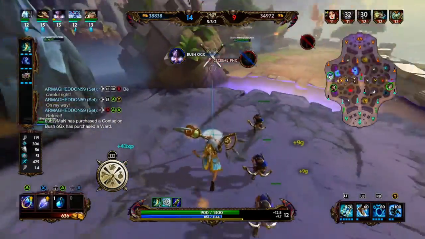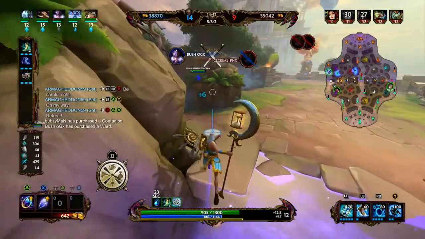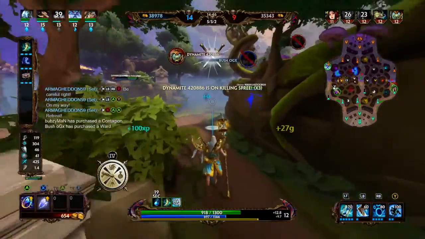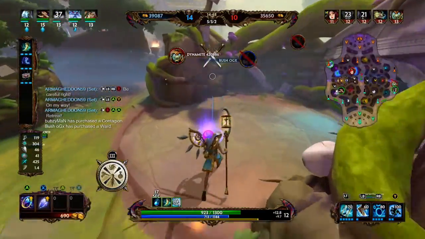An enemy has been slain. So we're gonna make our way back to our purple. Just keep getting all the XP that we can. Why am I so good at the game?